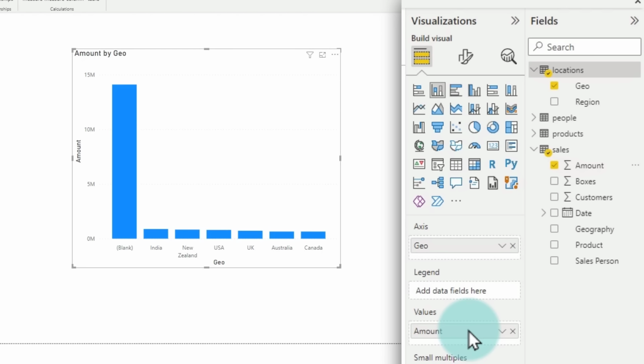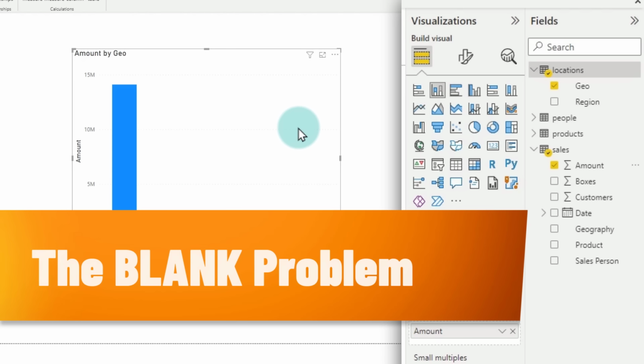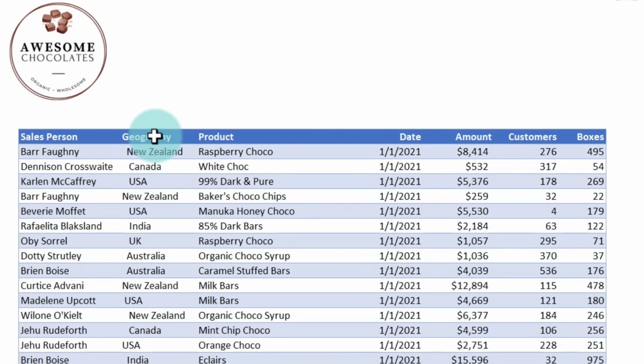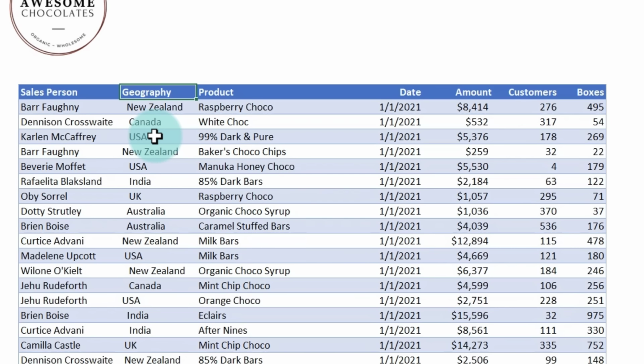I can see our 6 geographies here, but there is a blank geography as well. This is concerning. I thought we only had 6 countries. Where is this blank coming from? So this is the time for us to go and examine the data a bit more carefully. If you notice the geography column in the data file itself, even though we have 6 geographies, there is some inconsistent spacing. This looks suspicious. If I go to this cell, it is USA, but there are some extra blank spaces in the beginning. This is why we are having a problem.